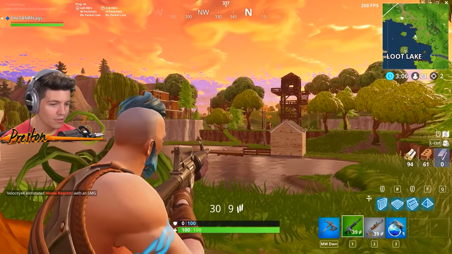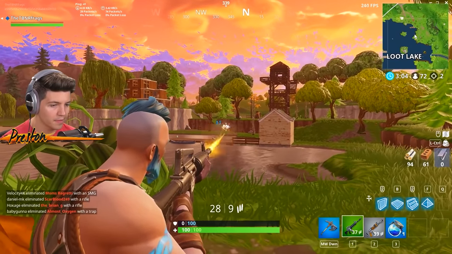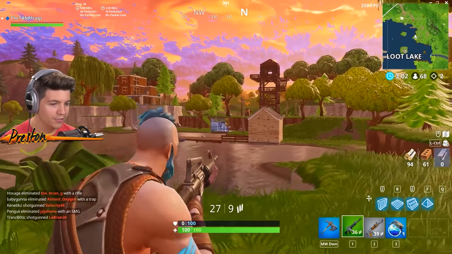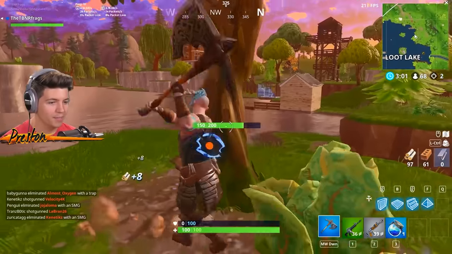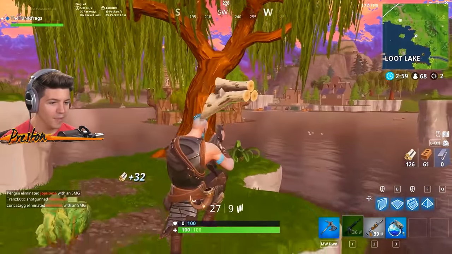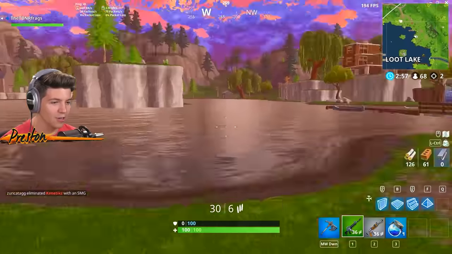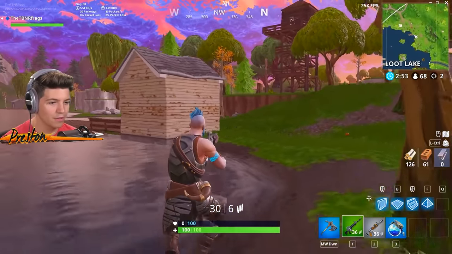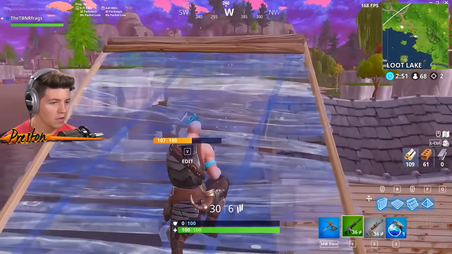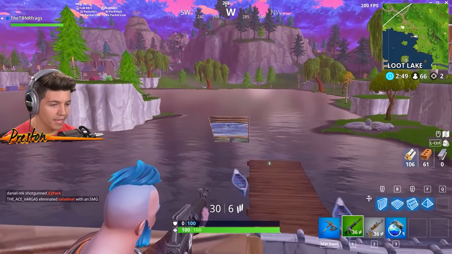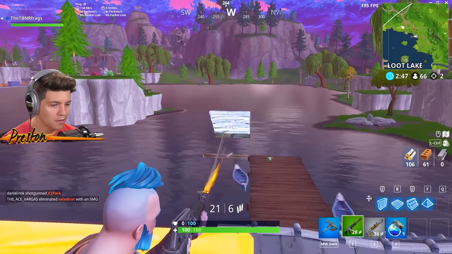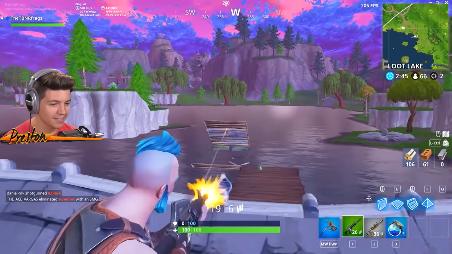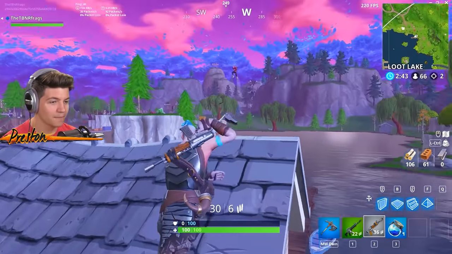I don't even think these guys know the llama's there. Okay, I really need to do some damage to this guy. I can't have him hitting me. Oh, but the llama's back there. Does this guy in the house know the llama's there? I don't think so. Does this guy know? Whoa, whoa, whoa, whoa. Mate. We can talk about this. No way you have enough mats to sustain this. Not a chance.